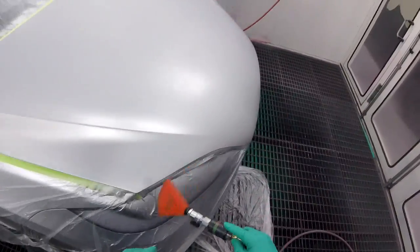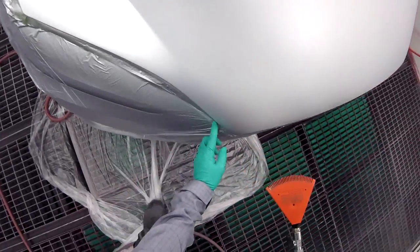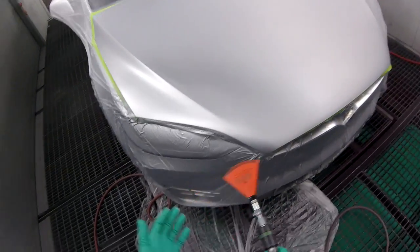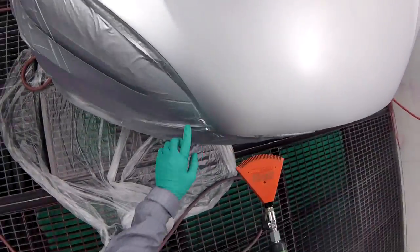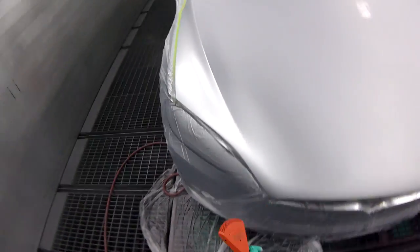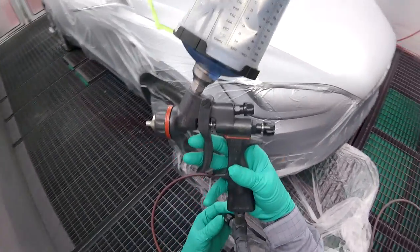That's looking good. I'm going to do another coat like that, then a control coat, and then we're done. On such a big hood, preferably you want to just base the whole thing and stay away from the edges. But for the sake of the video, I want to show that it's possible to blend this color in the middle of this hood. At least with PPG and buyer base, you can do it. Now putting on a new coat, going a little farther back — same air pressure, 22 PSI on the HTE base, 1.3 tip.